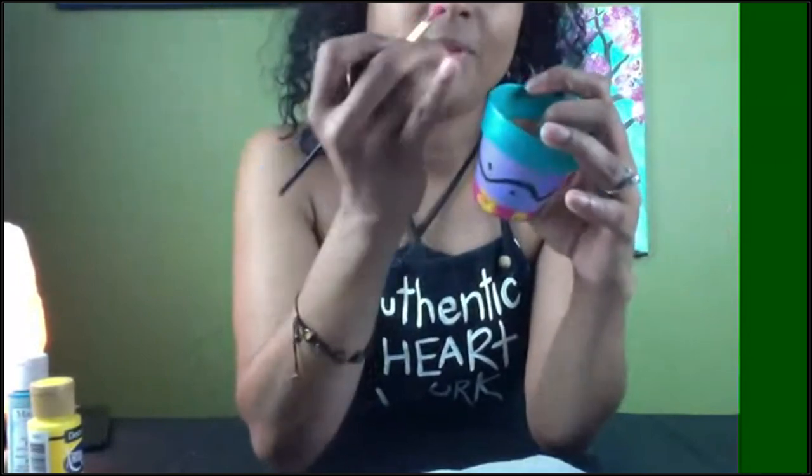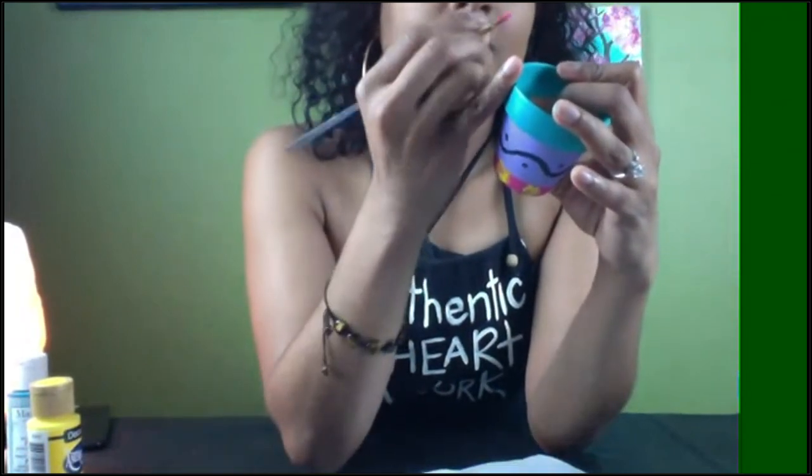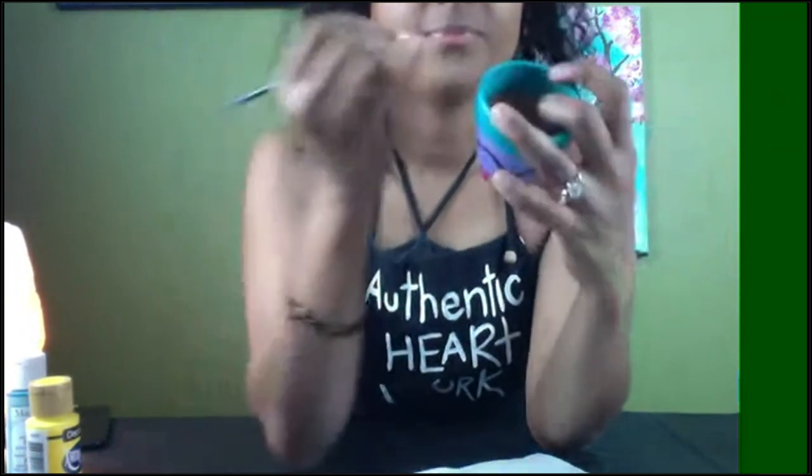So we're going to take our pink paint that was spilling all over the place, and we're going to go up to the top. And just be careful of the black because there might be parts that are not dry. So if you rest your finger on it, it's going to transfer and kind of mess up your painting. So just be careful where you rest your pinky. So I'm going to rest it up here. Keep it nice and steady. And I'm starting to create the word. And the O, I did my O in the shape of a heart. And I'll show you in 1 second.